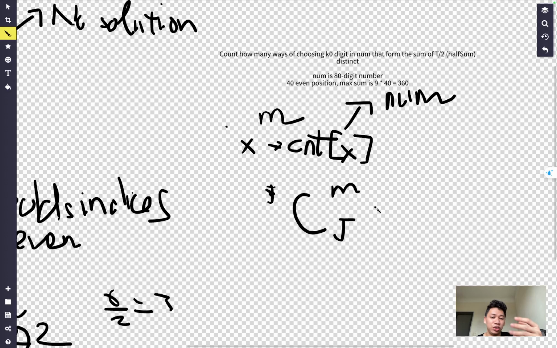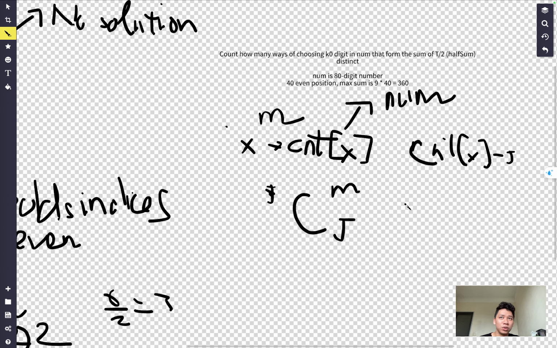And if we choose j elements from the total count of h, then we have count h minus j remaining elements to put in the odd positions.